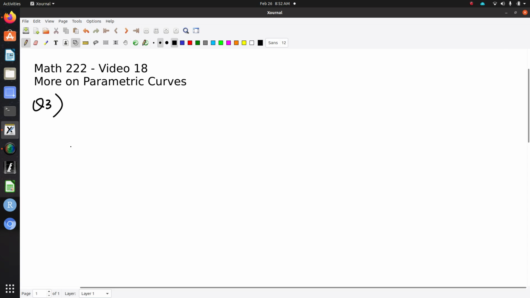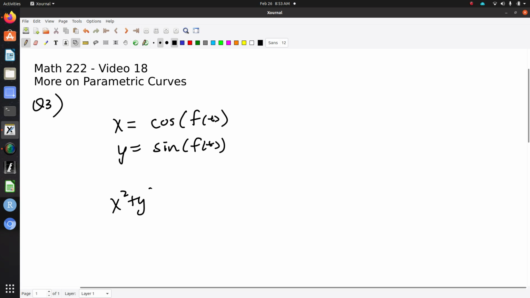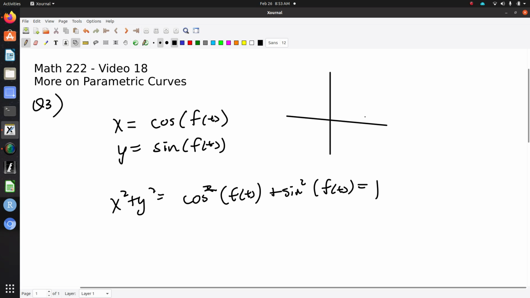These are puzzles that I want you to play with, but I'm just going to tell you about the structure of the problem. So you have x equal to cosine of f of t, whatever f of t is, and then y is equal to sine of f of t, and we could easily flip the sine and cosine. But you still have this property, x squared plus y squared is going to be cosine squared of something plus sine squared of something, which has to be 1. So you're still going to be living on the unit circle, just like in my last example for question 2. So you're going to be stuck on the unit circle.